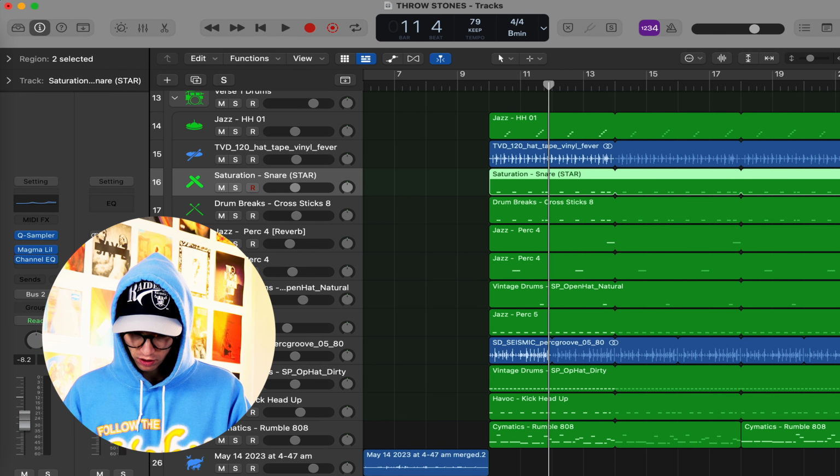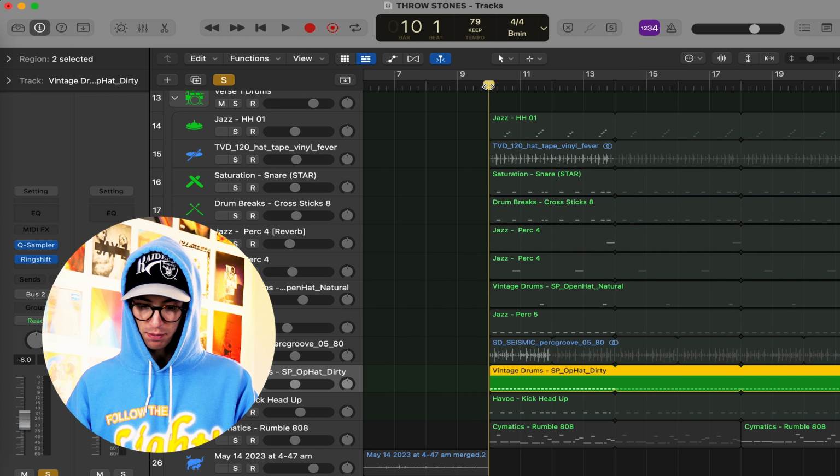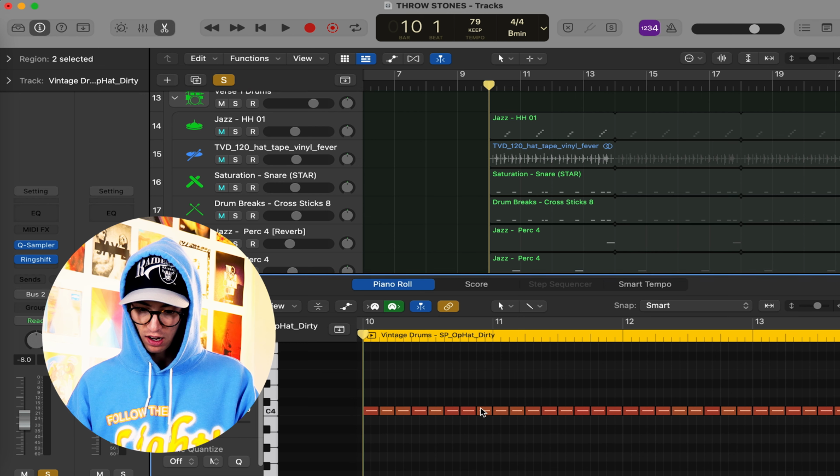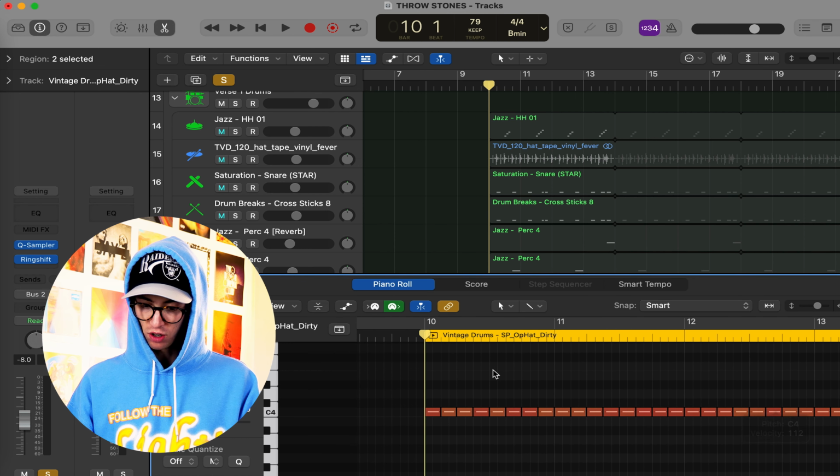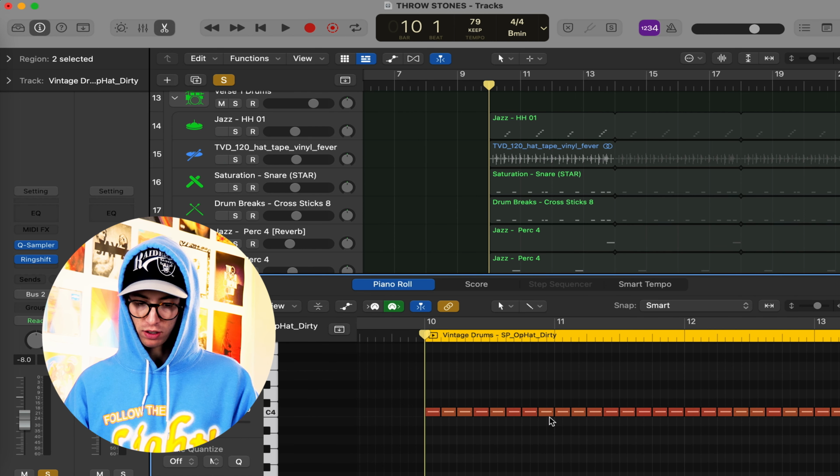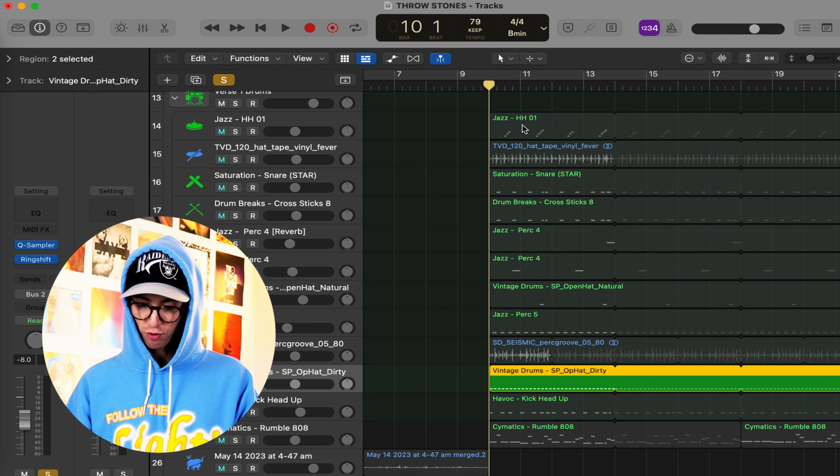We'll look at some of the more ear candy I got going here. I think we got more hi-hats down here at the bottom. This is just a straight two-step hi-hat. I messed with the velocities to make it feel a little more organic and real, but we'll play those for you.